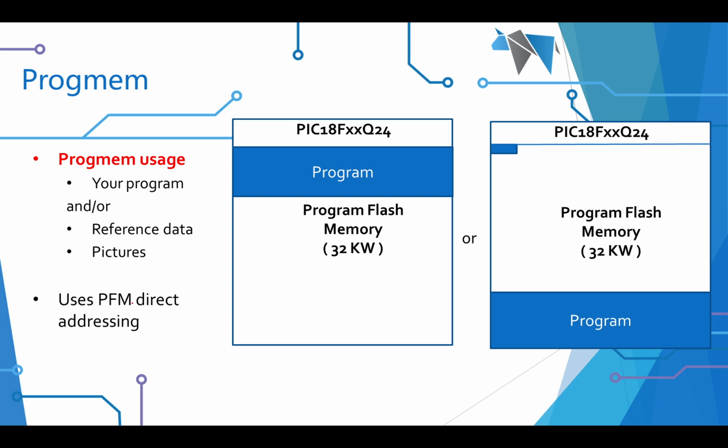So, program memory. You put your program in there, you can put some reference data, you can put pictures in there, and we have a thing called PFM for direct addressing. So you can read and write into the program flash memory, not with a programmer, but within your code. So that's quite useful. So you can put bytes of data inside of the program memory, and there's 32 kilowords in here. So I could write some reference data to a particular location anywhere in memory. Accidentally, I could also do it in the middle of the program memory. So it has a bit of a risk, but don't be doing that.